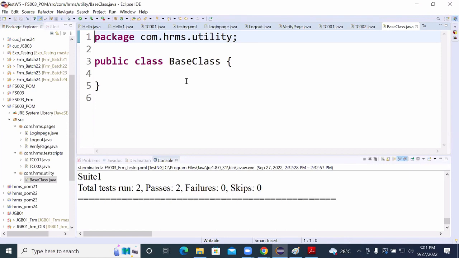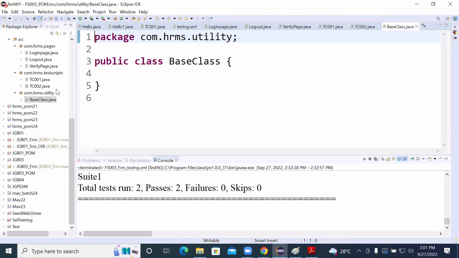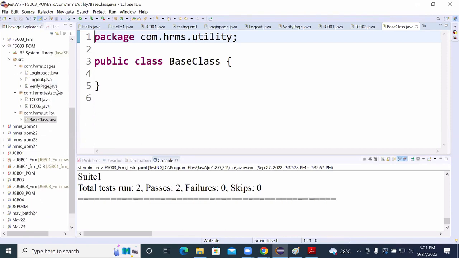Now, this is how you do the design of the framework. For the design of the framework, we need to create the folder structure and follow the standard rules. After that, we start developing the automation script. On which basis do we develop the automation script?